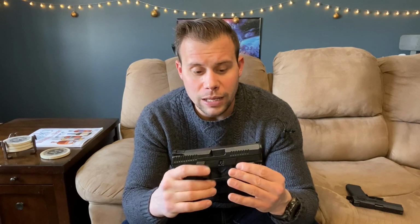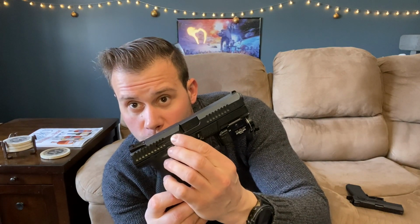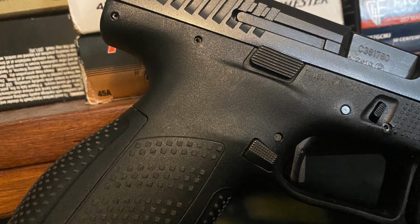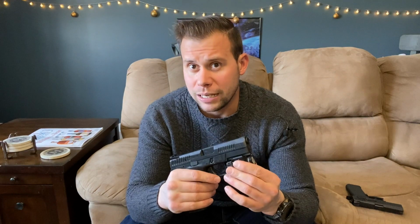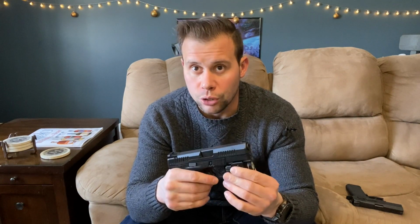All right, now coming off of that, let's go ahead and talk about the loaded chamber indicator. This handgun does have a loaded chamber indicator attached to the extractor right here in the same manner that you would find on a Glock. However, just like on a Glock, I do not consider this tactile. It is a very small bump. It would be very easy to get confused with literally anything else on the slide of this gun. I do not consider extensions of the extractors to be good loaded chamber indicators. They are visual, they are not tactile. So for me, I would still conduct a press check.